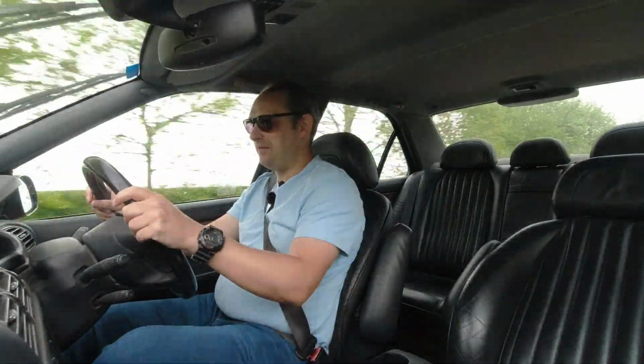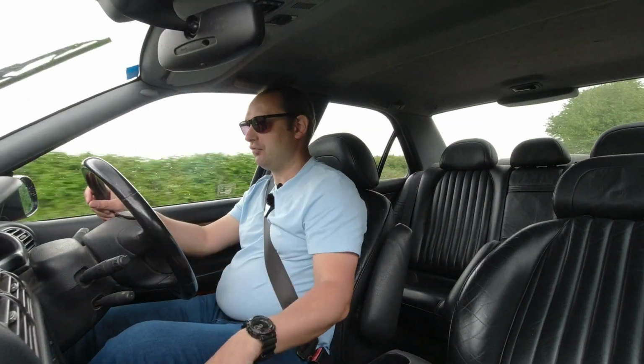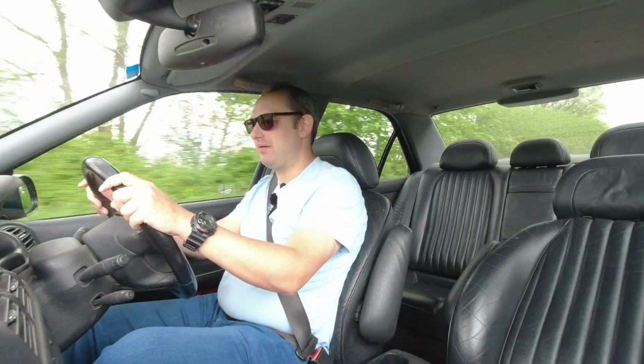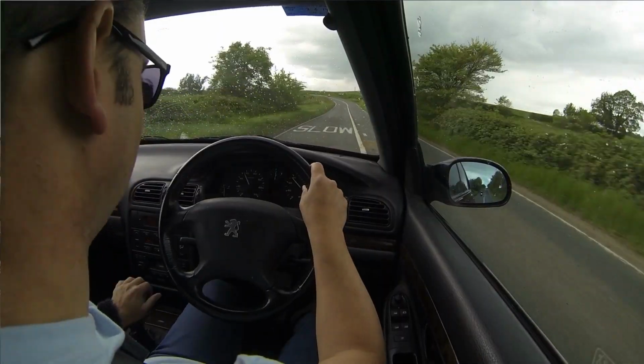But when you do drop it down a gear and open it up, it really does pick up rather nicely. In fact, one thing I do like with this car is how much mid-range pull it does actually seem to have. Once you get to sort of 2.5 to 3,000, I wouldn't say it's much exhaust noise, it's probably more induction noise. You've got this really nice bark to it.